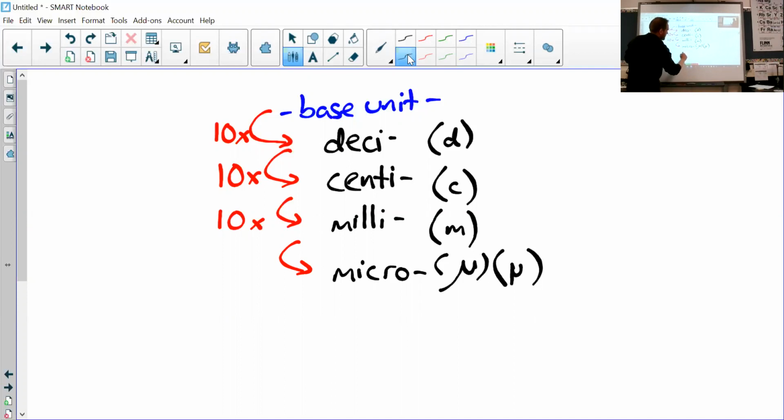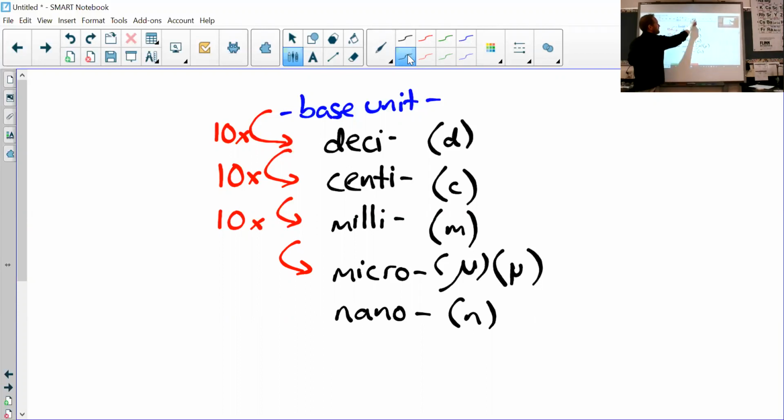The next one down is nano, a nanometer. The abbreviation for this is a lowercase n. And if you're into the cutting edge research, AI technology, advanced medical research, you may have heard of nanotechnology. The idea being if we can manufacture some kind of man-made synthetic germ-killing robot, that would be nanotechnology, where we're dealing with things on the nano scale.